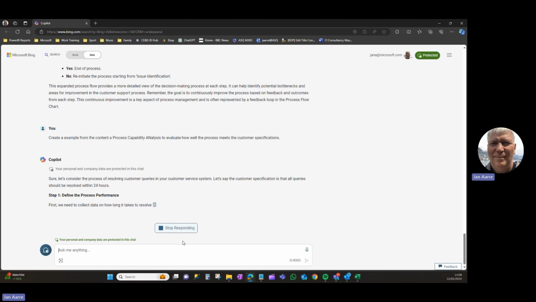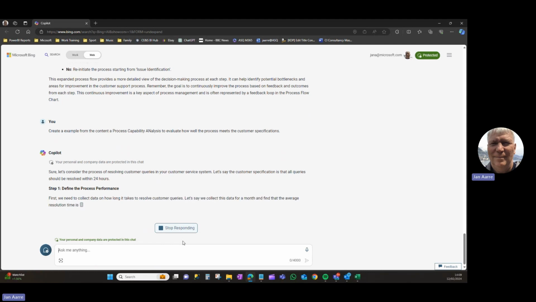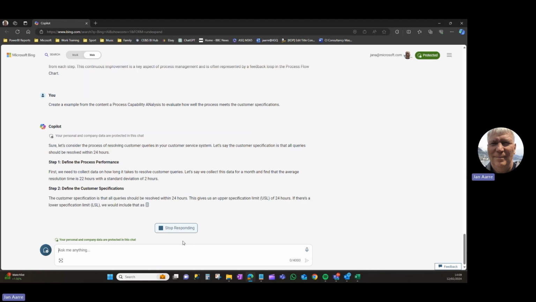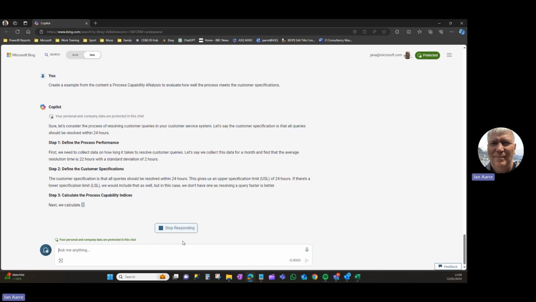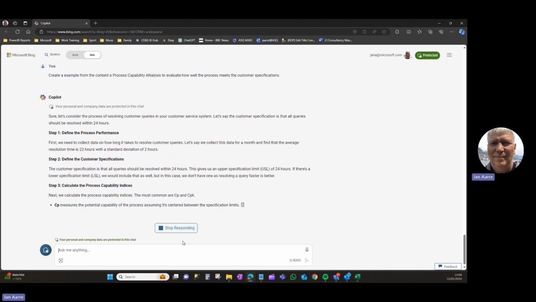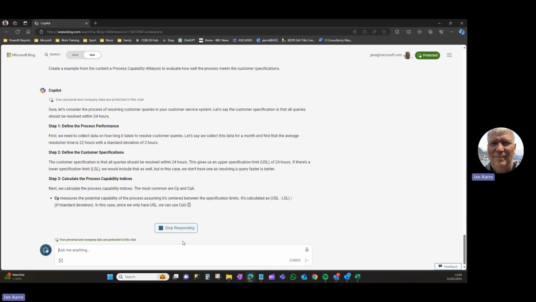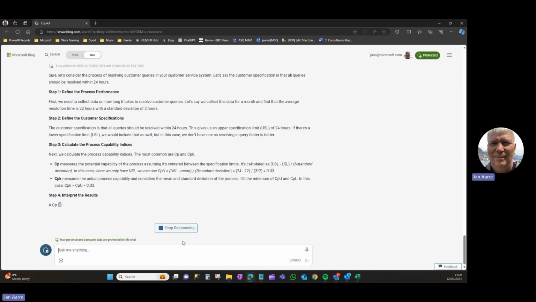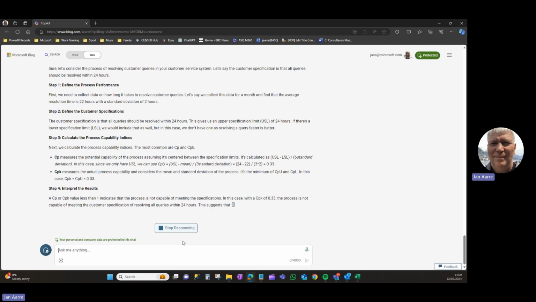There you notice it's picked up that information from our charter about what we're trying to do. And here we have different steps that you need to do. Although it doesn't give you the exact calculation, it gives you the means of showing you step by step how to do it, which is fantastic that Copilot can give you that information.